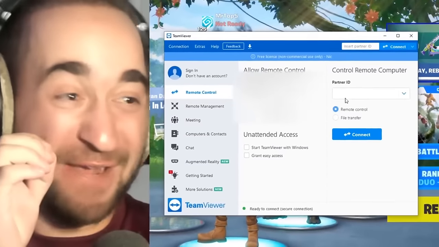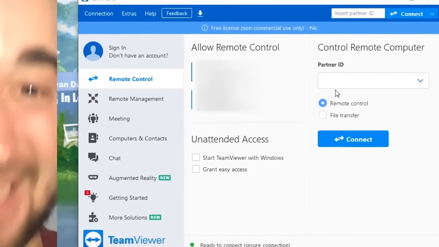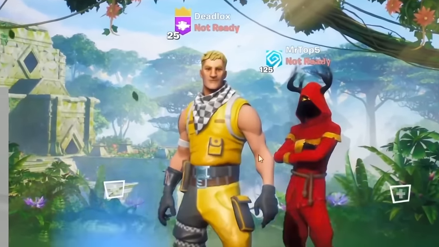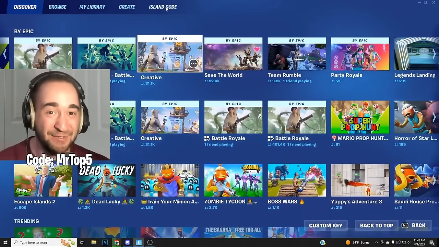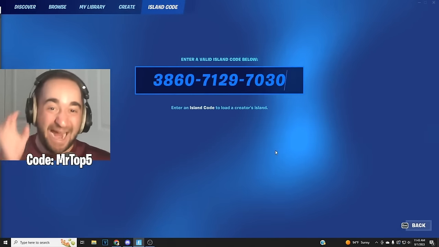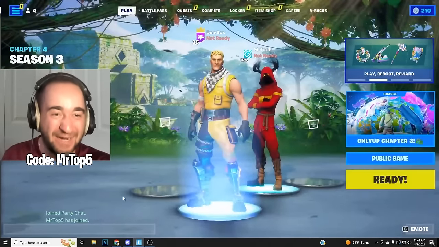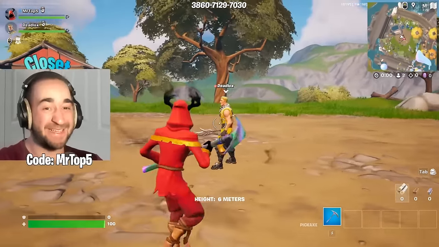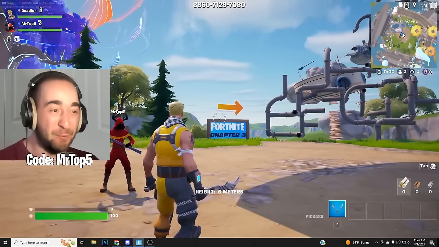We have to do this quick. All I have to do is type in his partner ID and hack into his computer while he's AFK. Okay, this is perfect. We're now on his Fortnite, and all we're gonna do is change the code to only up Chapter 3, but we gotta do this quick. Okay, we now have the code in, and Lux is gonna come back at any second. Let's hit play, and this is gonna be good. Lux is still AFK, this is perfect, and now that we're inside the game together, let's make sure we can control his game in 3, 2, 1.